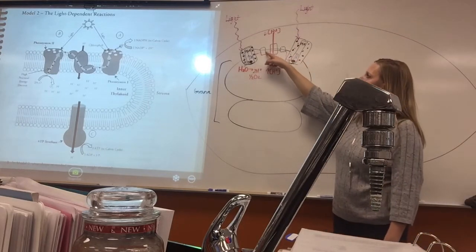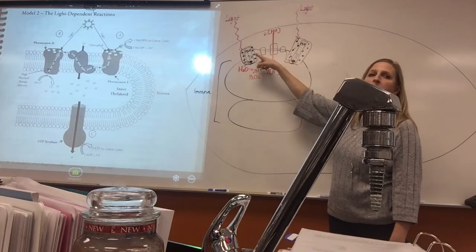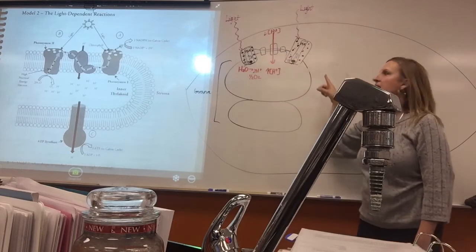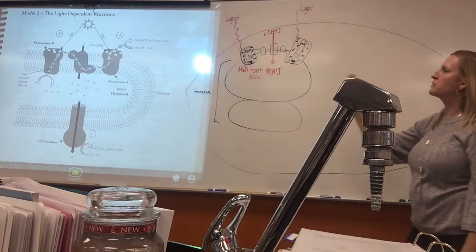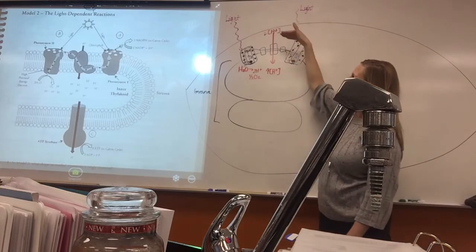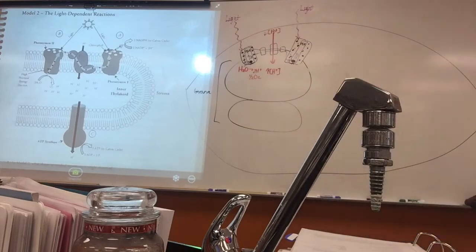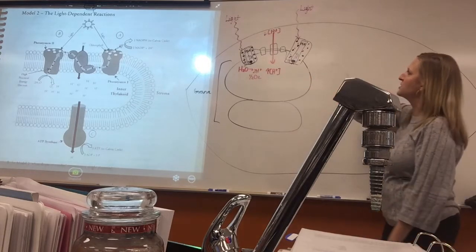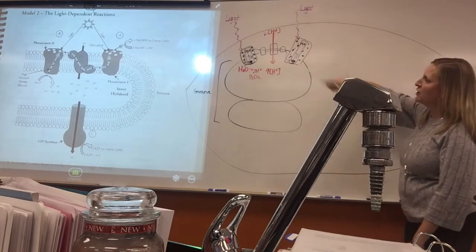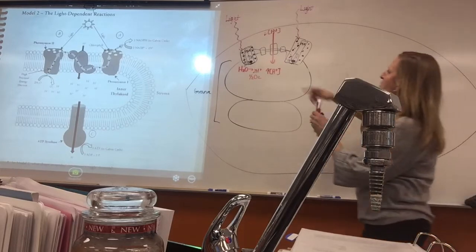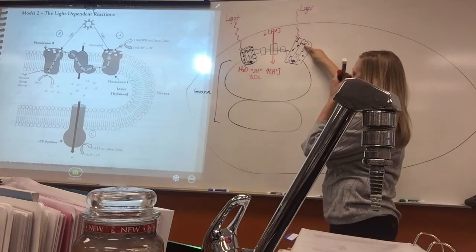Why do they go from one molecule to the other? Because each one is more electronegative. That's why they move down the electron transport chain to begin with, and that's a good thing because it pumps the H pluses in. And so we'll come back to these H pluses in just a second. Going back over here to photosystem number 1, now we have 2 electrons with the primary electron acceptor.